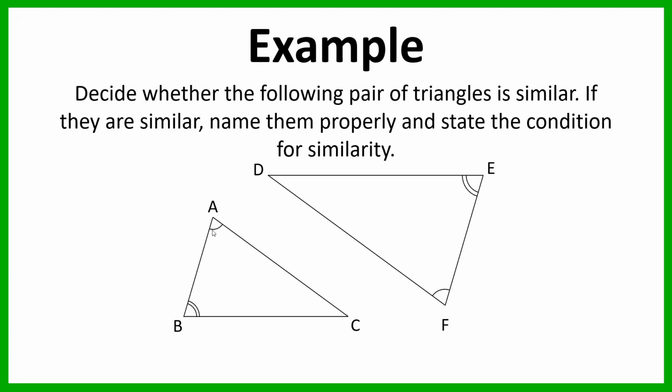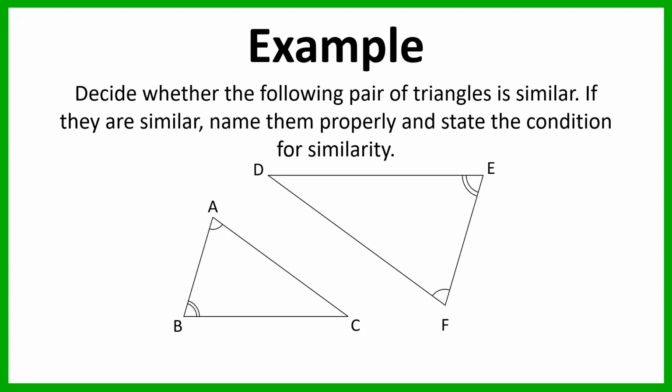So first of all, I know that angle A is the same as angle F, and I know that angle B is the same as angle E. So I've got two pairs of angles in the two triangles that are the same. Now, the thing about triangles is we know that the angles in triangles add up to 180 degrees. So if I know that two angles in this triangle are the same as two angles in that triangle, then the third angle in each triangle has to be the same by default because the two triangles both add up to the same amount. The angles in the two triangles both add up to the same amount.